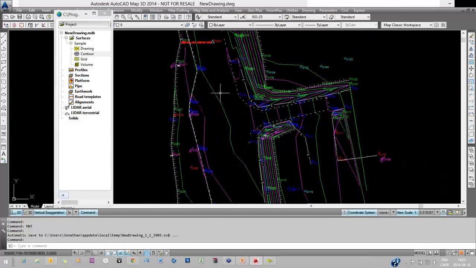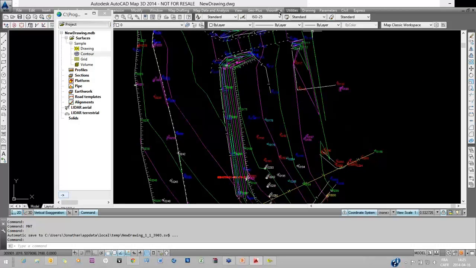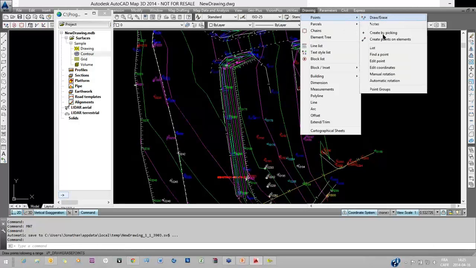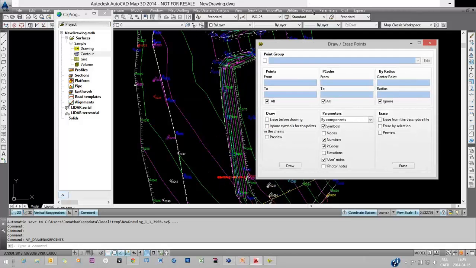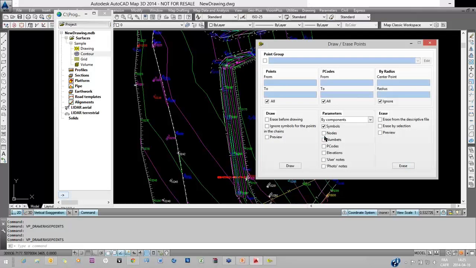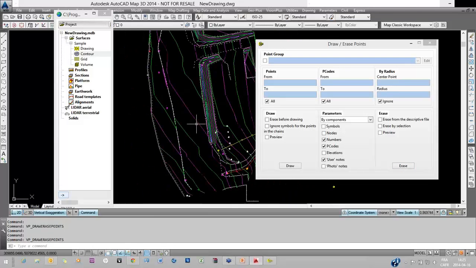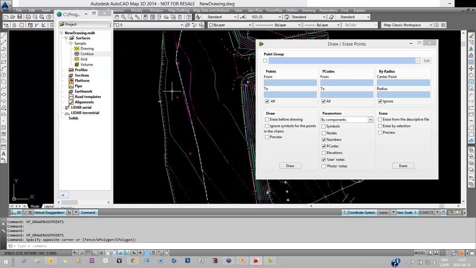What I might just want to show you beforehand is that we have every point over here, but maybe you just wanted to have symbols, so it's quite easy actually to manage your points with the drawing points. I'll do that a bit easier. Drawing points, drawing arrays, and select what you want to keep. Actually, I want to erase that and not a symbol. So you see that only the symbols are kept. Everything that is drawn with the managers of VisionCivil is recognized by VisionCivil, so it's quite easy to erase and draw those items particularly, so we don't need to check and go see the layers and all that. All the managers have the right tools for that.